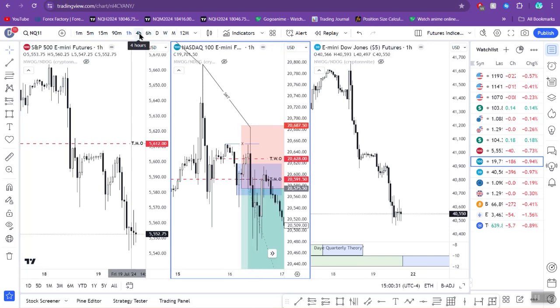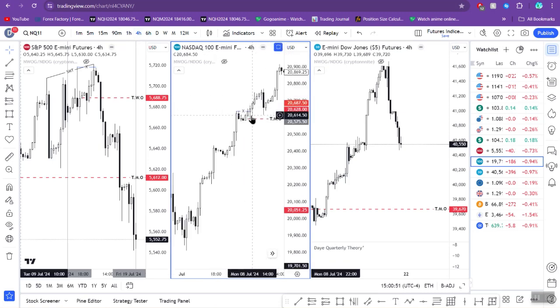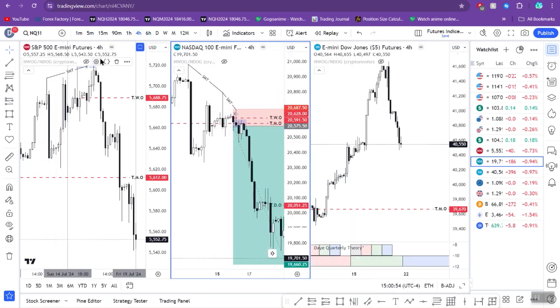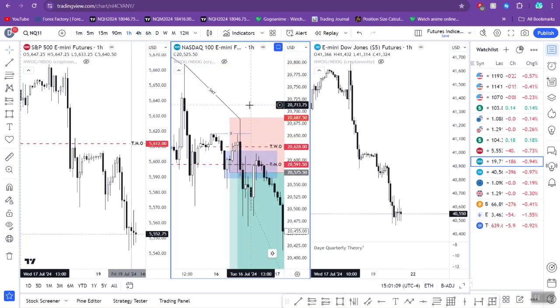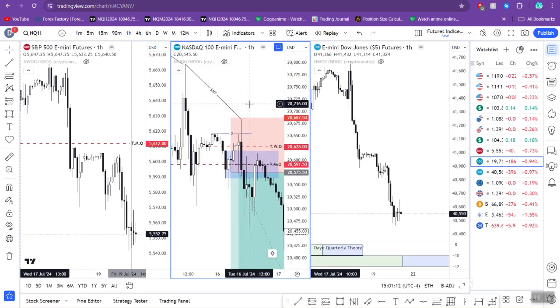The key takeaway is this. There is weekly SMT and there's also daily SMT. Now, when we are looking at SMT on a weekly basis, we are only looking at the previous week's high or the previous week's low. And in this example, we're referring to the previous week's highs. These highs get taken on the previous week right here, but here the previous week high right here was not taken.